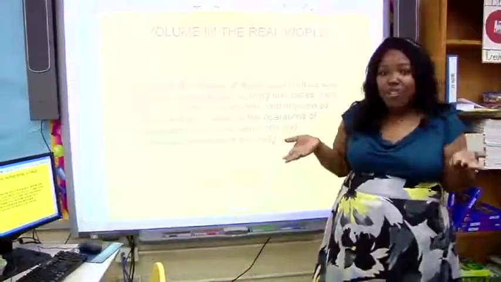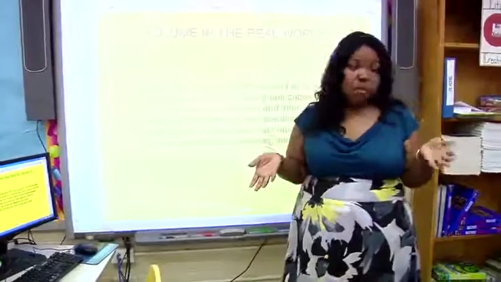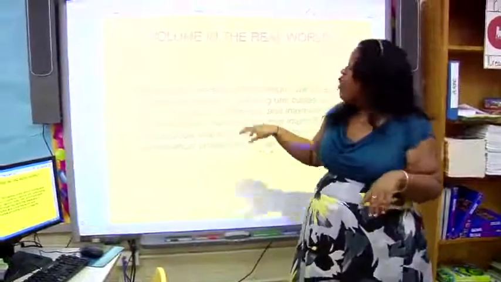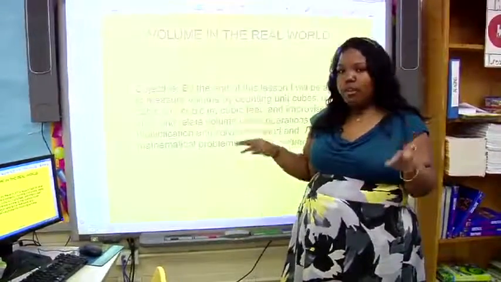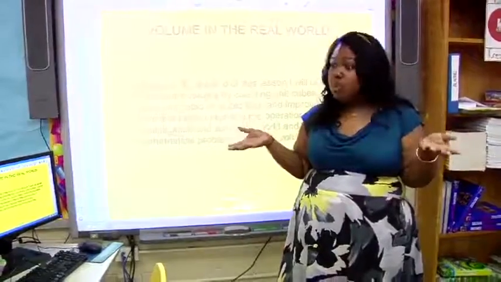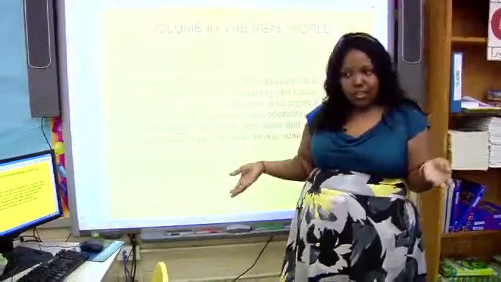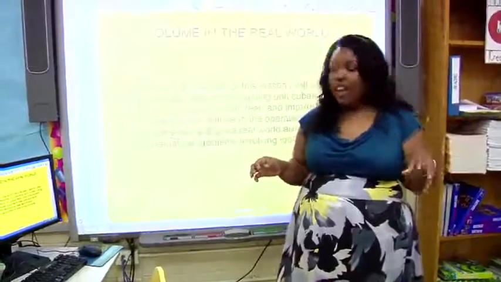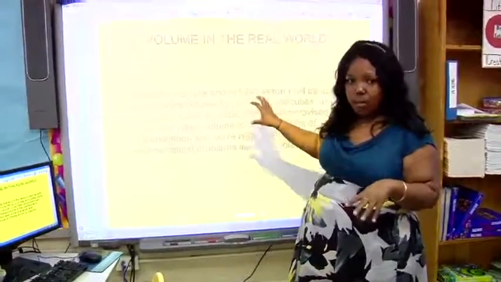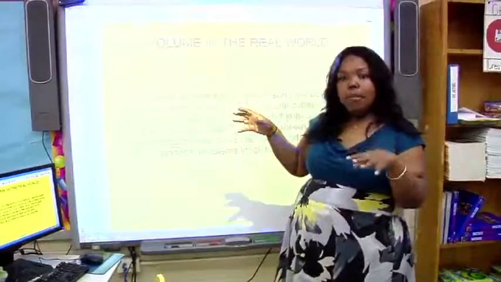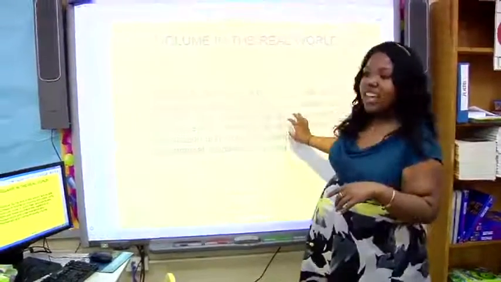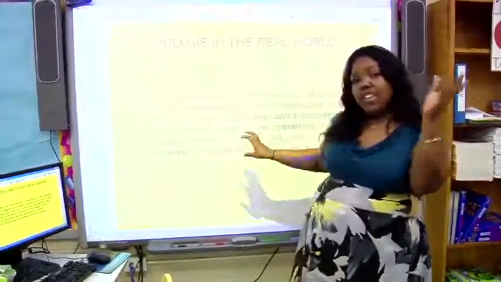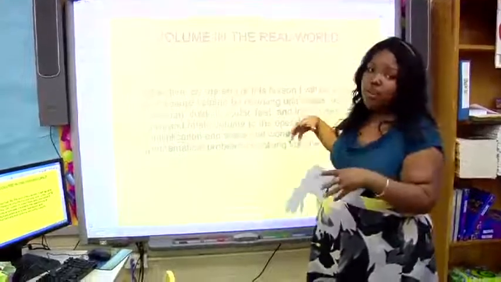So today, what we're going to be learning about is volume. Yesterday, you did the equation for volume. You did length times width times height, which is really good because you had to get down the basic skill first. But now we're going to go one step deeper. We're going to figure out how to dissect a volume problem. We're going to look at the problem and figure out all the different things it's asking for, and then use our skills to make sure we can go into it.